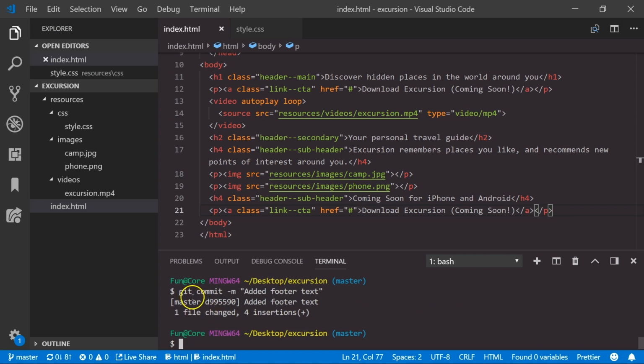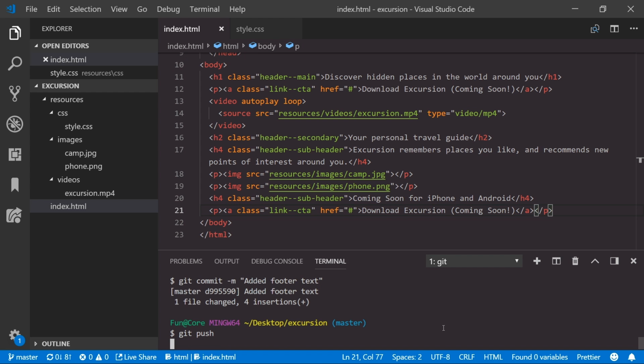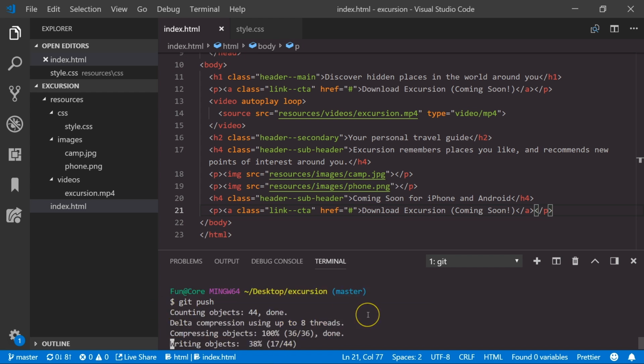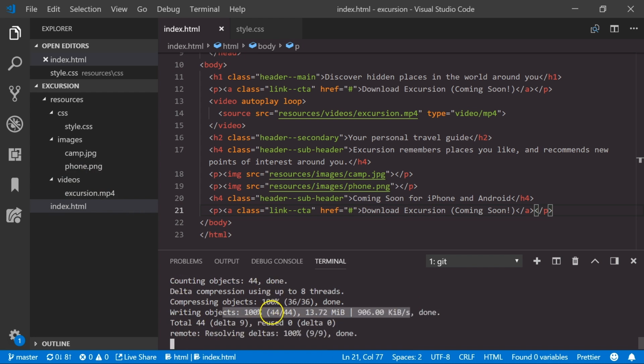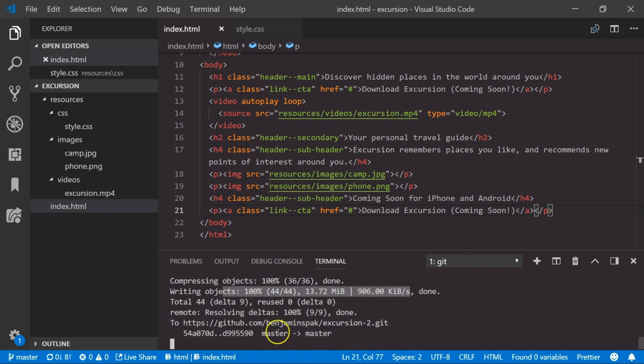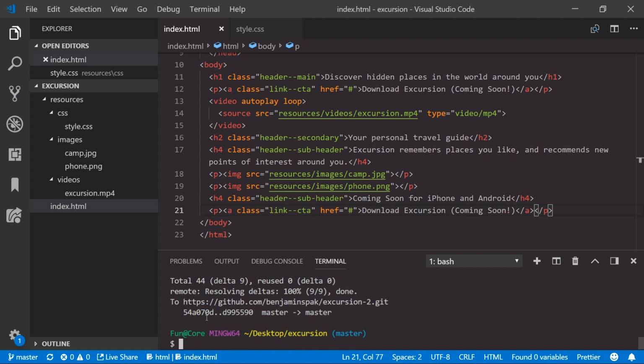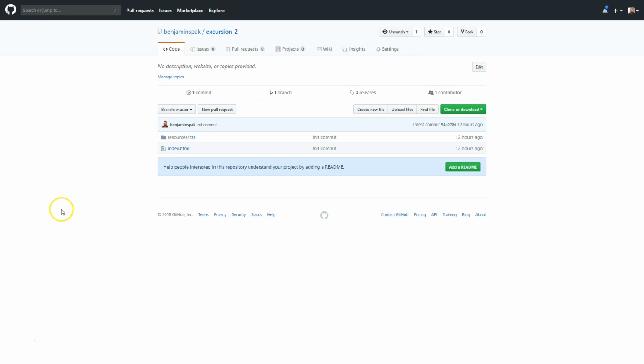And back in our code editor, since we already did the git commit, all we have to do is git push, and all of our changes are now pushed up to the cloud. Let's go back to our browser and just manually verify that these changes have shown up. Now, since we are adding images and we're also adding the video, it will take a little bit to update and upload. Now, as you can see, it's resolving and it's complete. Alright, back to the browser. We're in the browser looking at our repository. Let's go ahead and refresh the page.